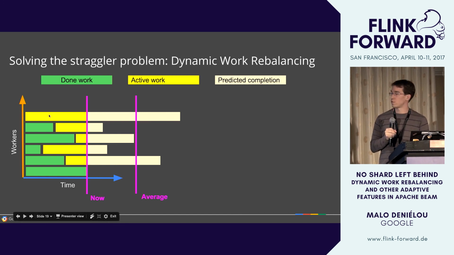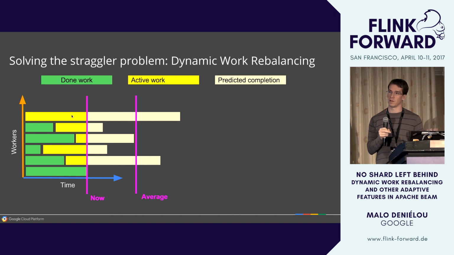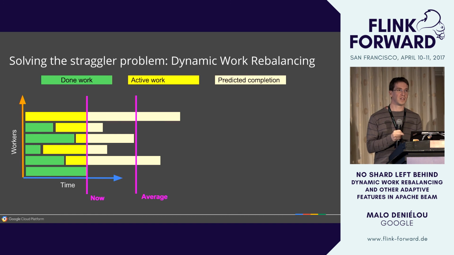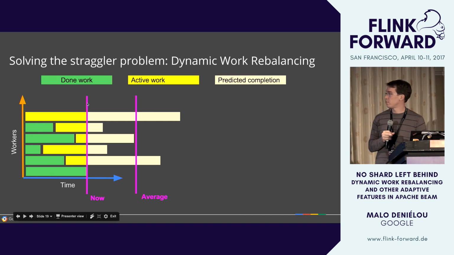However, for example, the first worker seems to take a bit longer to do that task. So we assume the tasks have been split equally, with equal size. But as we saw, equal size doesn't mean equal amount of time to process, right? And this purple bar represents what is the time now. So at this particular point in time, we have one worker that just completed. So now this worker is idle. And the 5 other workers are busy on current tasks, right?